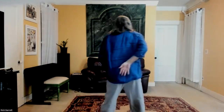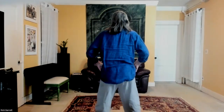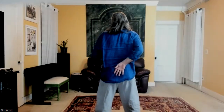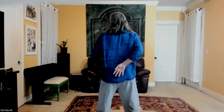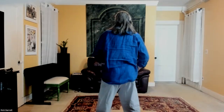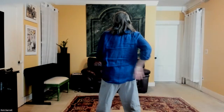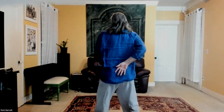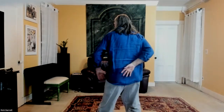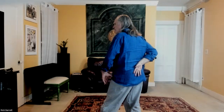I want you to just notice this part of my body. I want to go from one leg to the other, focusing on this area. You can actually put your hand on your sacrum. Let's say I'm going to shift into my right leg. I'm going to feel the heel of my right foot, set my right knee, and spiral down. I'm going to release my quad. And as I'm doing that, I'm going to consciously turn my body and use my yao to make that happen.